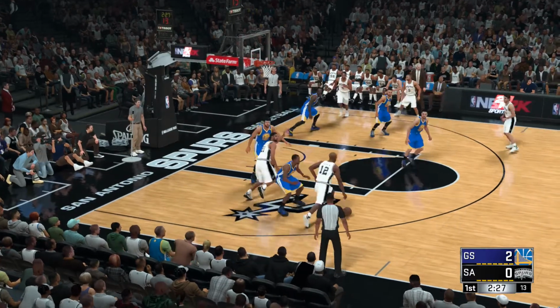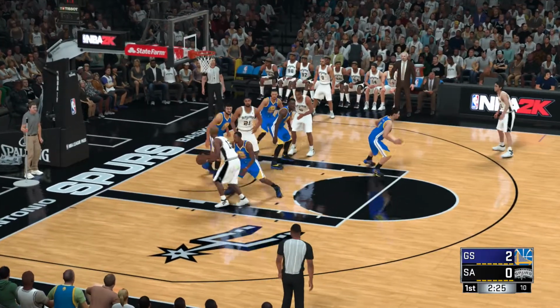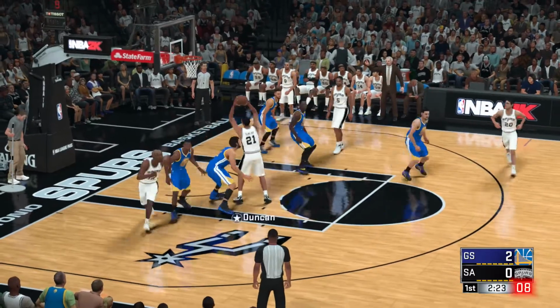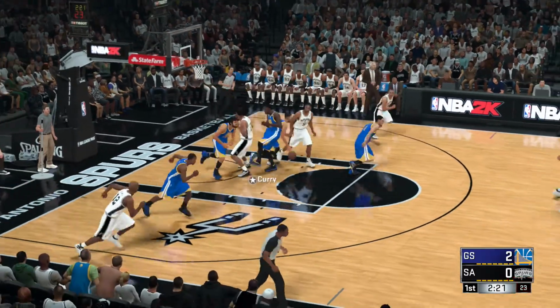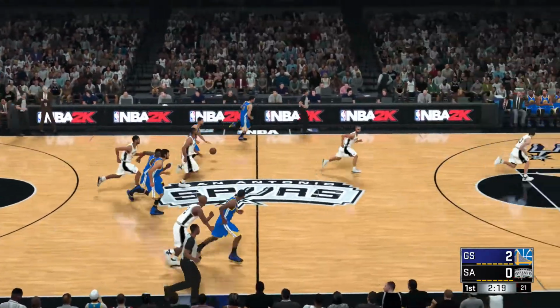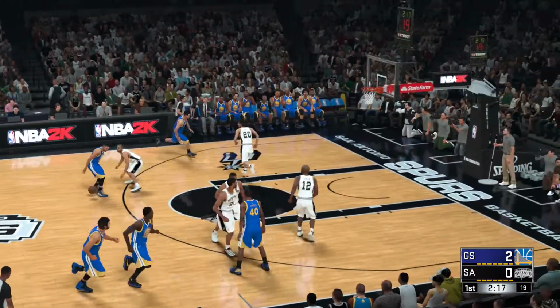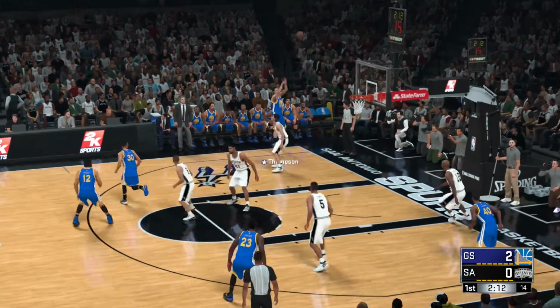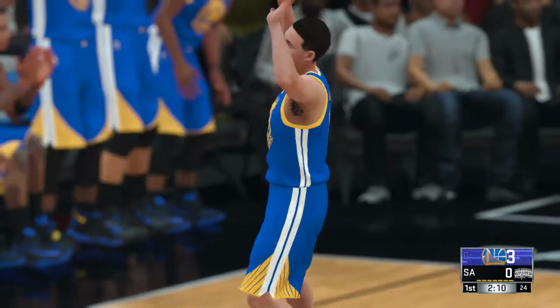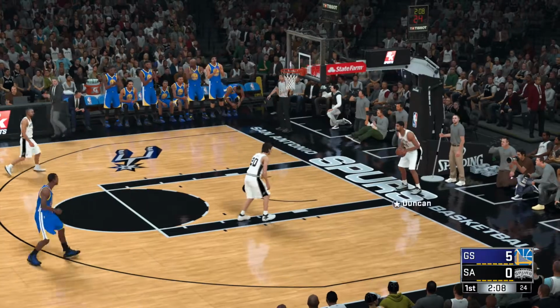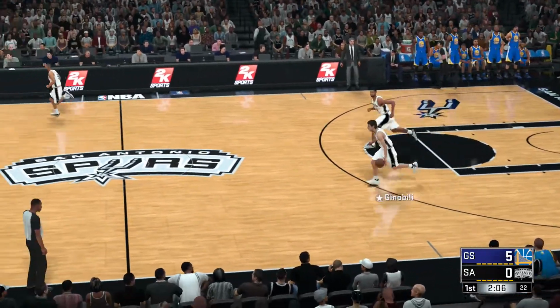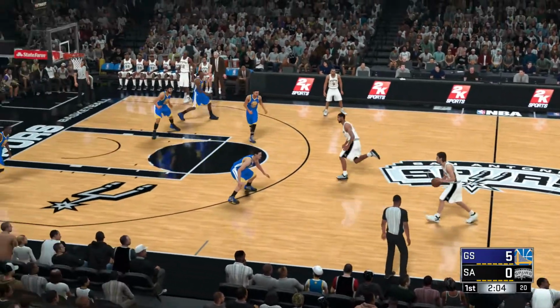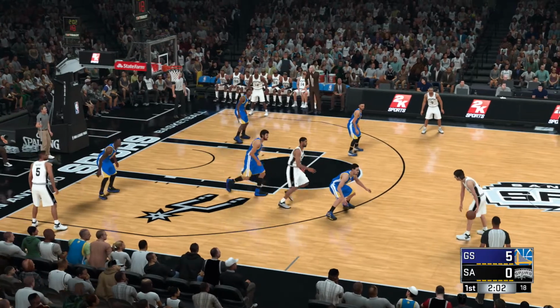Duncan with a screen on Barnes. Kicks to Duncan. And it's sent back by Bogut. Parker against Curry. Thompson in the corner. And a great assist by Curry as that one goes in. Thompson's got 5. And they can't allow him too many open looks like that. That's just inviting trouble.